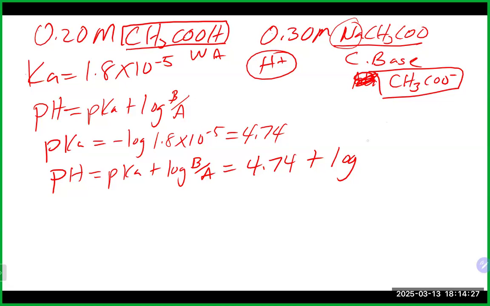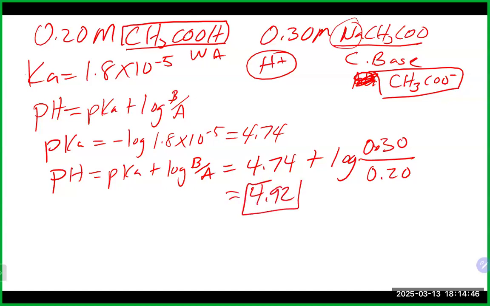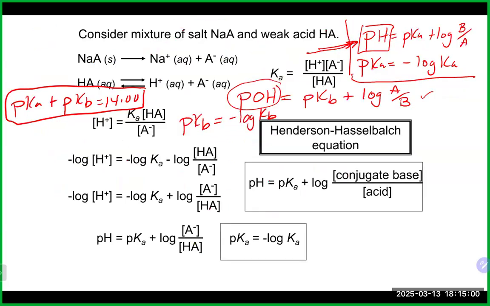So we would go in this case 0.3 up on top, which is our base, divided by our acid there. We'll take our 0.3 divided by our 0.2, a little log action of that. We'll add that to 4.74, and dare I say I see a 4.92, like I did with the ice table, yeah? So there is the answer there without the ice table. This gives you options. If you're a fan of the ice table and it's a buffer problem in a common ion, you could still do the ice table. It will work.